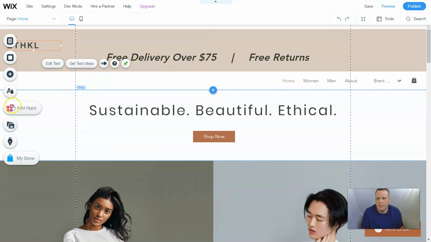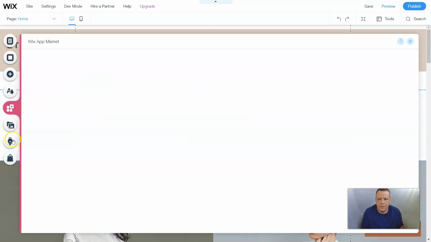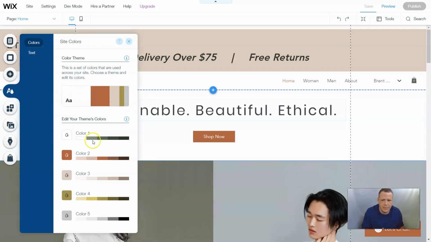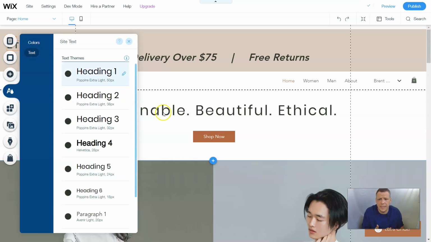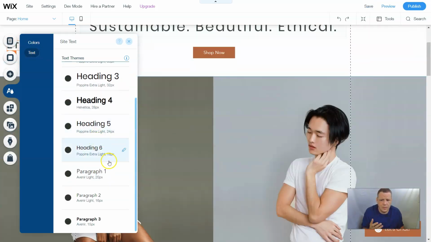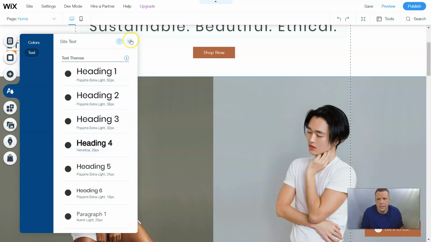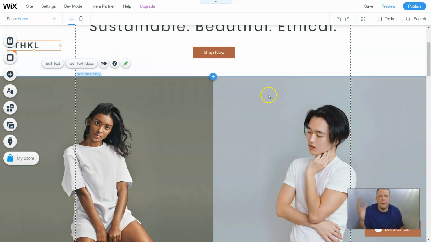So for example, if I want to change the color theme of the text and the future pages, I can choose it right here. Alright, so I can change the colors, and this is going to change like the strips, it's going to change the text color, this is the theme as well. Now this is the text theme, this is going to be the same for you as well. So that's how it's going to change without you having to go and click and change color all by yourself. So it's a big thing to remember.